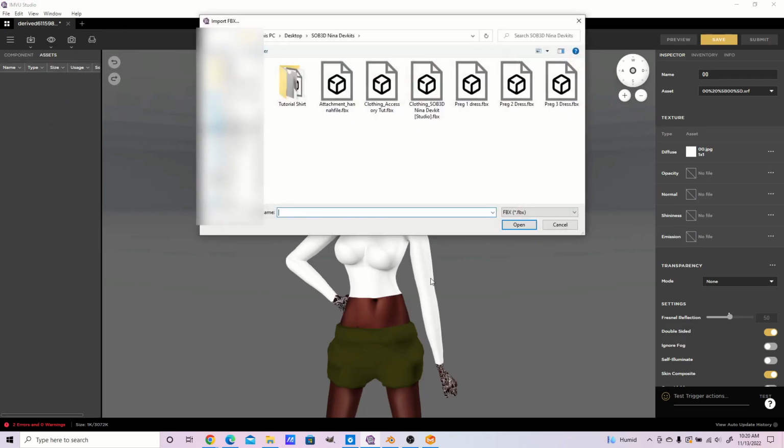Let's start by importing our FBX. Like I said, it's going to export your object with the default name of your Blender file with clothing attached to it. So let's rename it here, so we don't get confused in the future or have it overridden. Let's call it shoulder wrap rigged, so that we are able to tell the difference.